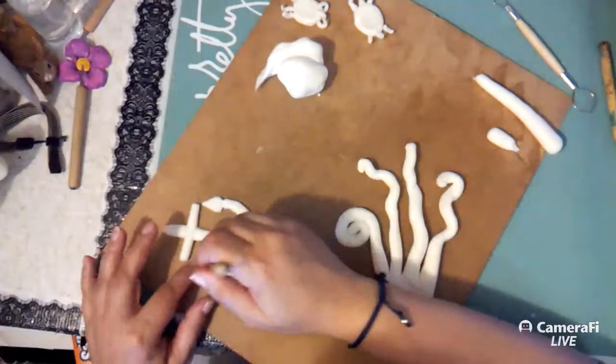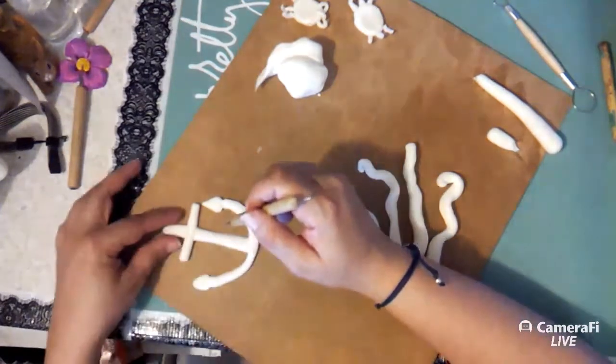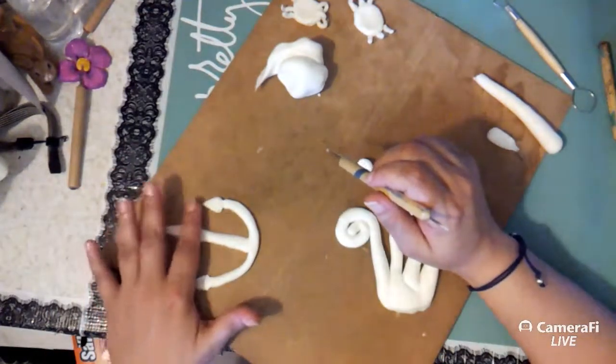It's just so hot. I'm the kind of person I could craft in the dark. I like the low light sometimes.